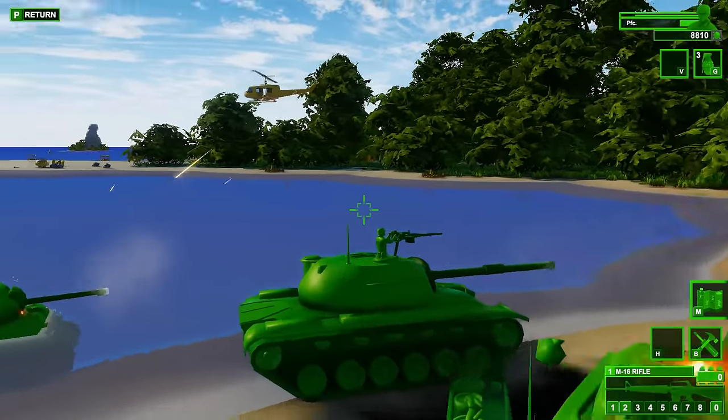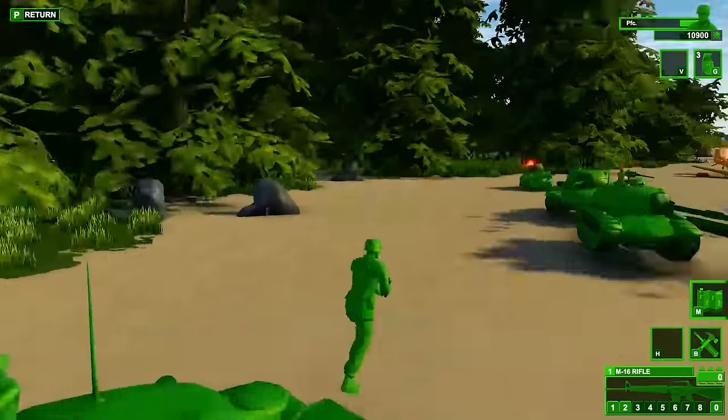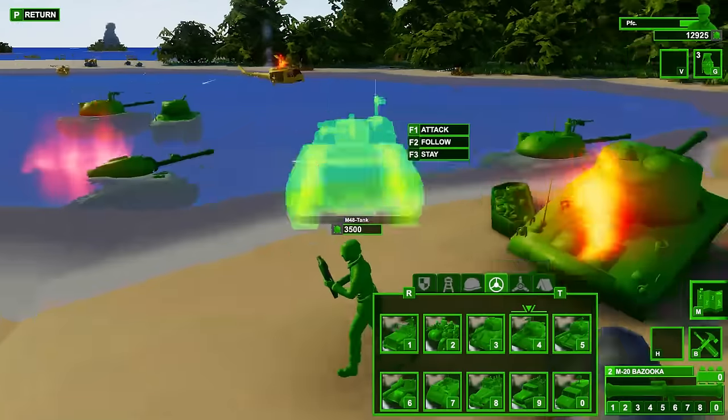Got to take to the tanks, baby. Oh, they got Hueys out there too now. Not for long. Beautifully done. Beautifully executed, boys. All right, what do we got in here? Another stupid plane. Great. All right, here's what we're going to do.